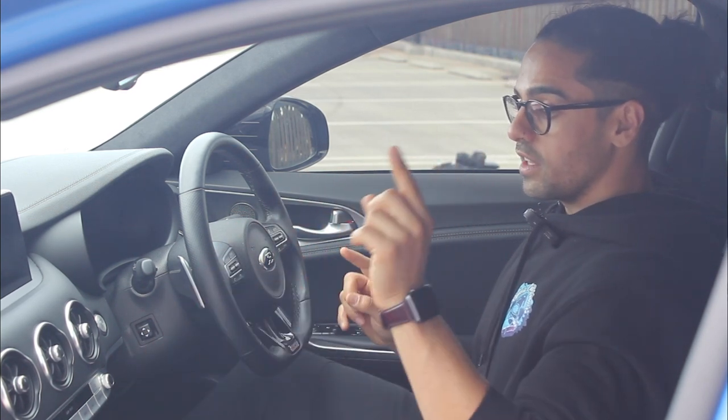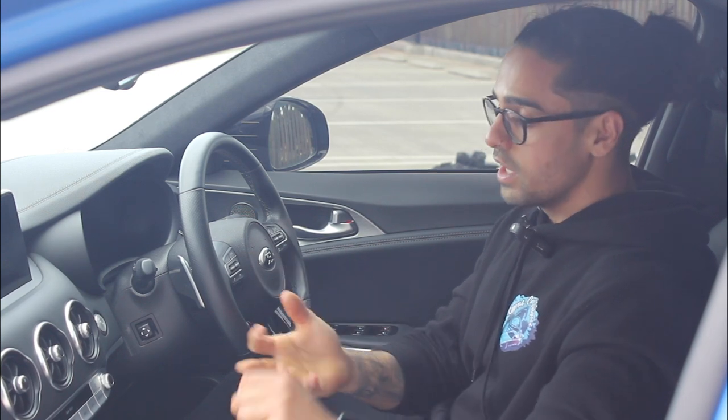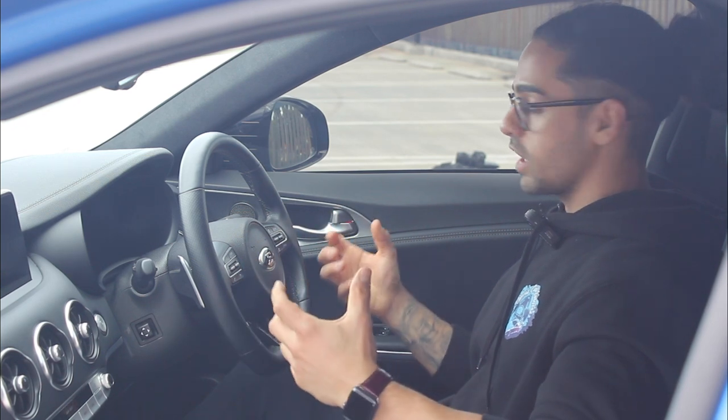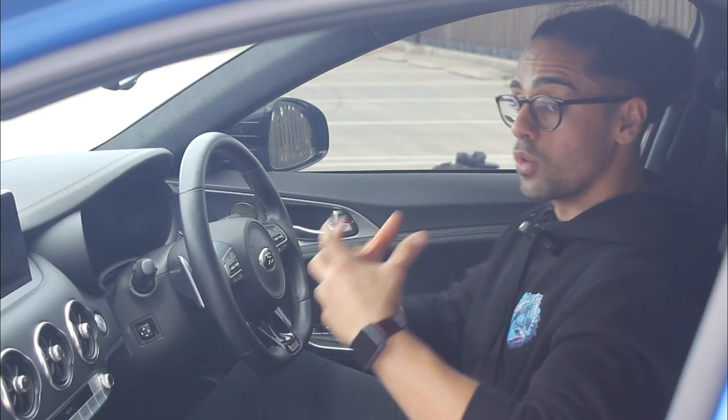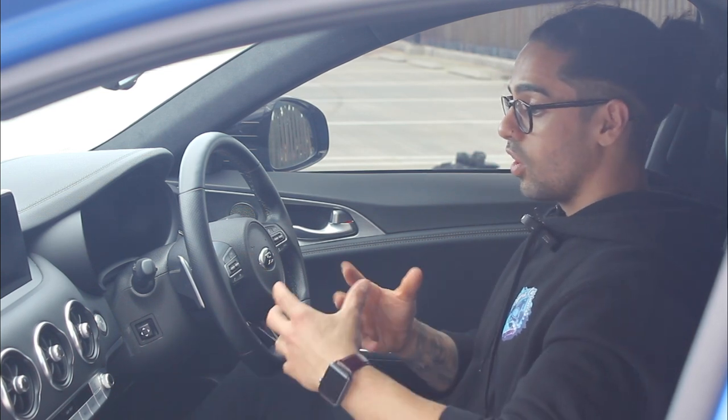What I will say is that this car's really surprised me because in the same segment where this car fits in the market, you have the old SS Commodore and the XR8, and then you have the Chrysler 300 SRT. I will say this, that I would prefer this car over those cars, even though they're V8s, just due to the reason that in this car, I feel like I'm driving a driver's car, a high quality car, okay? The parts that are used in this are a lot more of a higher quality compared to those cars.